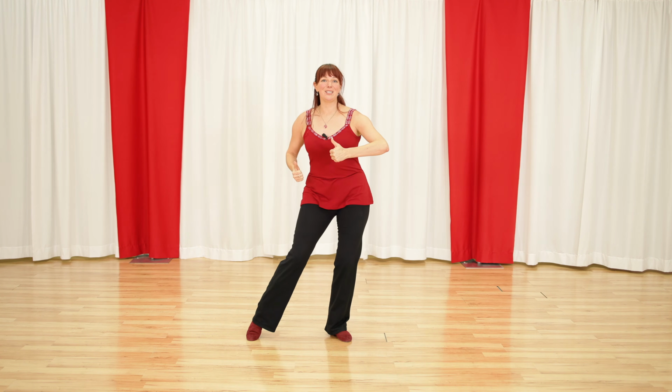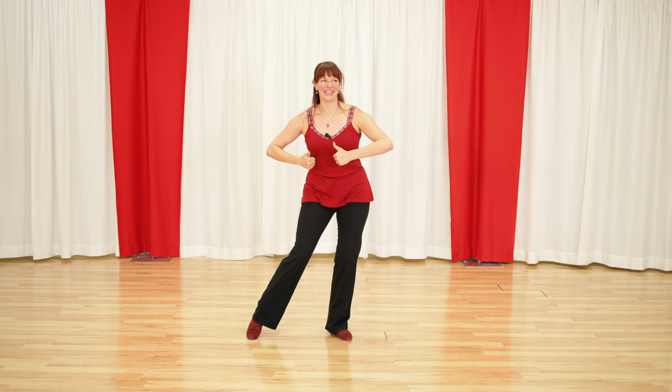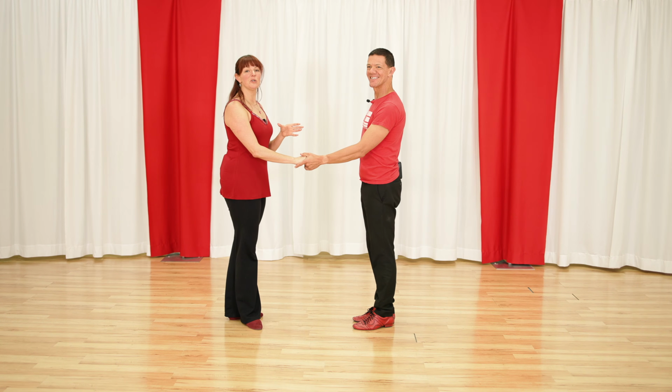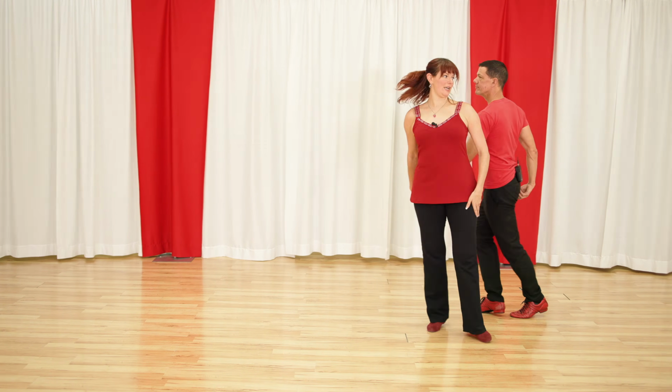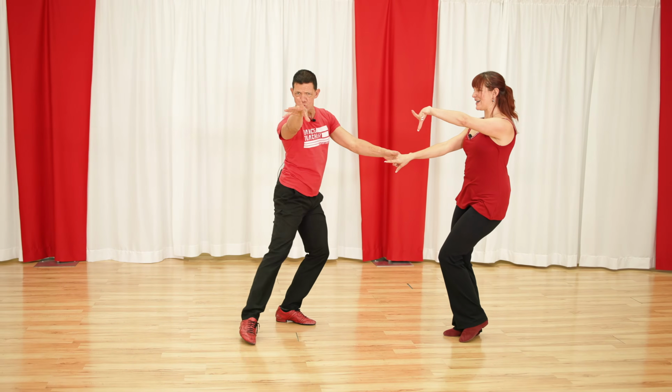But what kind of patterns can we use this with? For this part, I need Brian B. Okay, so the first one we're going to talk about is the table. This is gonna come from a sweep. We have 1, 2, 3, and 4. We bring the arms around.